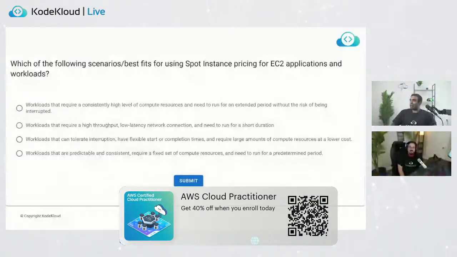So the best answer is probably C, where we can tolerate interruptions, have flexible start times, and require large resources at a lower cost.